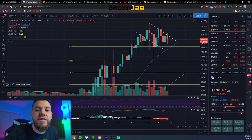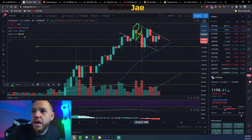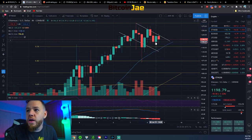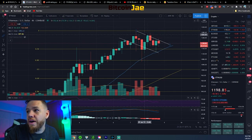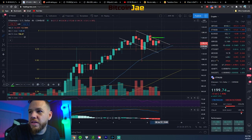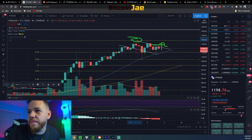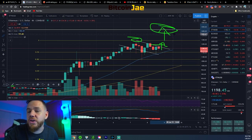Let's take a look at Ethereum. It's very similar to Bitcoin — we have the same type of bull flag here with a whole bunch of consolidation in that zone. It's not as clean as Bitcoin's bull flag but it's the same pattern. What we're waiting for is a breakout above roughly $1,250. Once we break that, we test the previous highs, and if we break through those then all-time high is where we're going — as long as Bitcoin doesn't drop drastically.